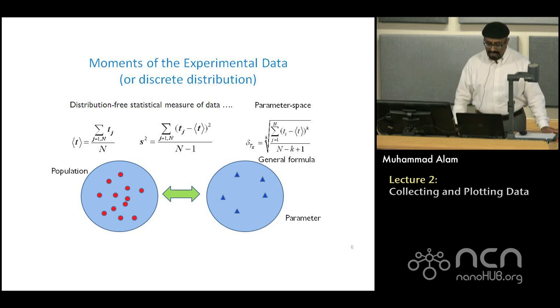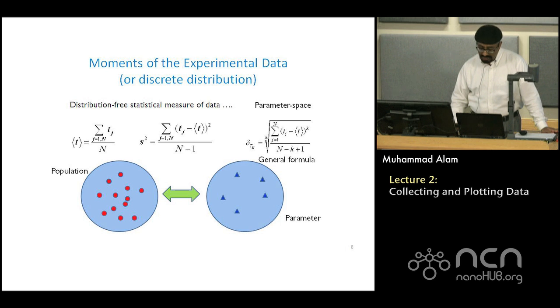And similarly, the moments of the distribution, if you keep enough of them, how many? That is a question. How many you have to keep. But if you had, let's say, an infinite amount of them, in both cases, then you can sort of go back between one and the other. And you will notice the general formula that I have put on the right side, where K is the moment that you're talking about. When K is 2, then that's standard deviation. When K is 3, that's the cubic, the third moment, and so on and so forth.